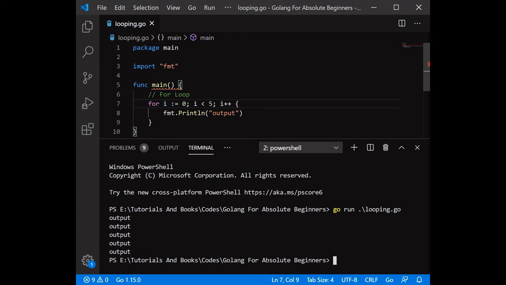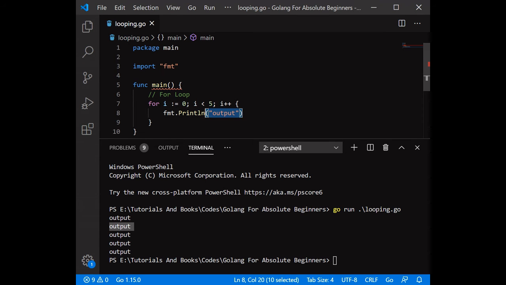So this is the basic example of a for loop. It prints out five loops. So let's see how it prints out five loops. First of all, we created a variable i and initialized it with the value 0. In its first execution the value will be 0 and this will print the output. After the execution it will increment i to 1, right? Then it will check the condition, 1 is less than 5, then it will print the output. Then i++ and i will be incremented to 2, right?